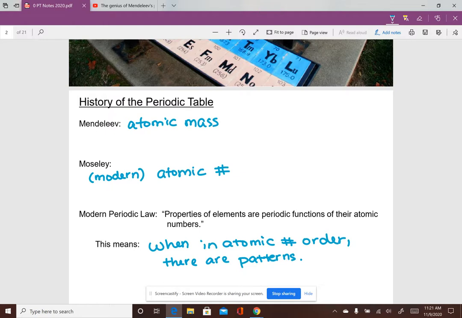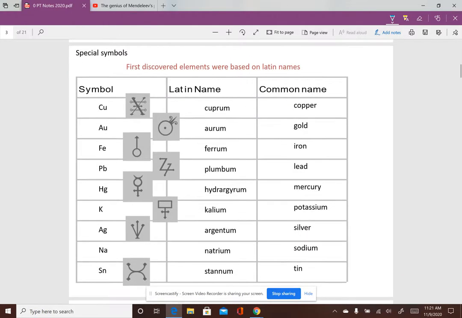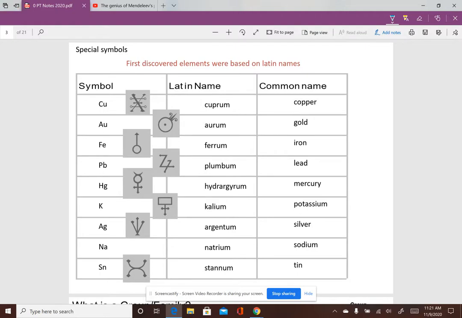So that's pretty cool. Talking about some of the elements, I talked to some of you in class about this in the atom unit when you were studying your elements and your symbols. Sometimes the symbol and the element itself don't match up. That's because a lot of the first elements that were discovered had their symbols given based on their Latin names. So copper doesn't have a U in it, but cuprum does, which is its Latin name. Lead is my favorite, Pb for plumbum. That's what it is in Latin, and I'm probably pronouncing it horribly, but that's okay. So this is just a cool little chart to look at.